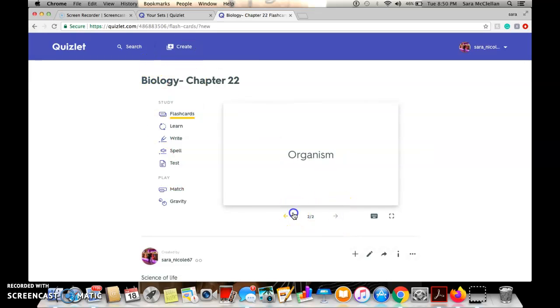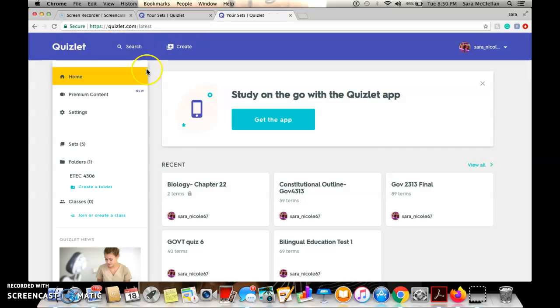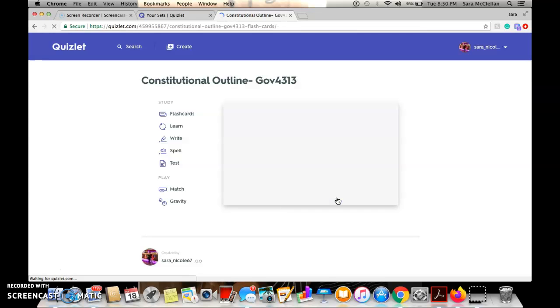So obviously this isn't the best example because it only has 2 flashcards in it. So let's go back to my previous sets and I'll show you guys something that's really cool. So for this particular set, I had to do a constitutional outline for my government class. And down here it shows you how many cards are in your set and what card number you're on of all the cards in your set. So Article 1, for me in this particular set, was my first flashcard. And so this is the term that's displayed and say, I want to go and see the definition.